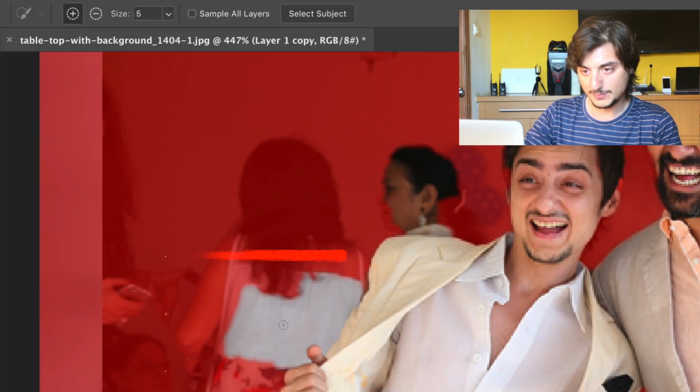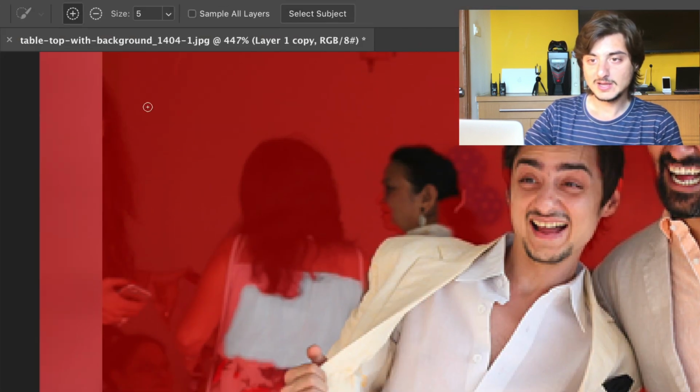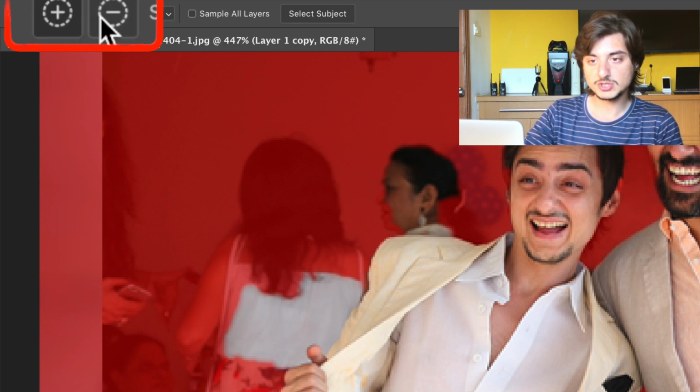The other thing that I can see is this little white portion over here has been selected, so I want to deselect it. So how do I do that? Instead of selecting this plus icon here, just go to the minus icon and click on it, and now whatever you select will be subtracted from the selection. So I'll tap on this white portion, and you see it's instantly cleared out of the selection.